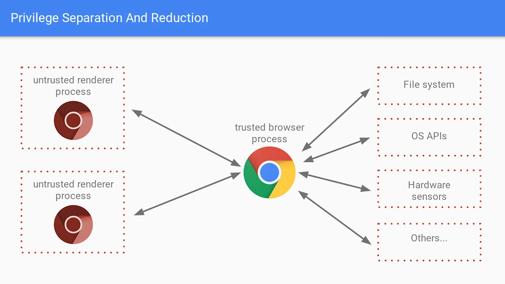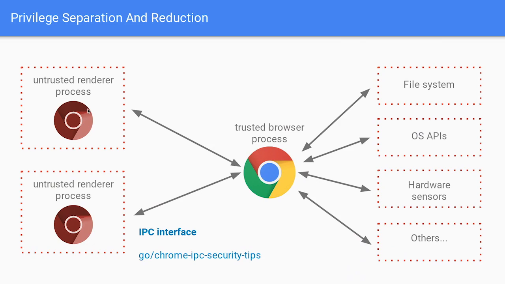So one of the ways that we try to limit the impact of any of such bugs is through process isolation and sandboxing. What are those? So Chrome is actually made of many operating system level processes. Sorry, my screen is weird. Chrome is made of different operating system level processes, and the content like HTML and JavaScript runs in what we call renderer processes, which are sandboxed.